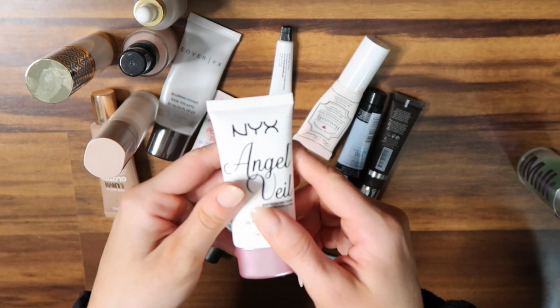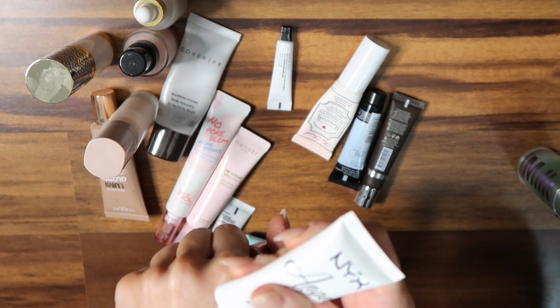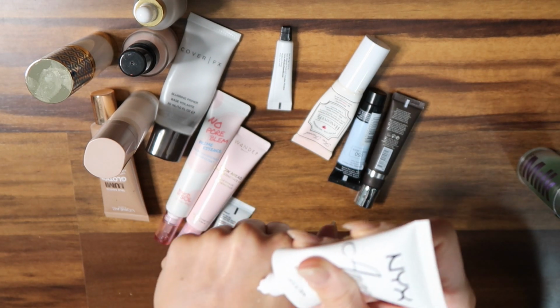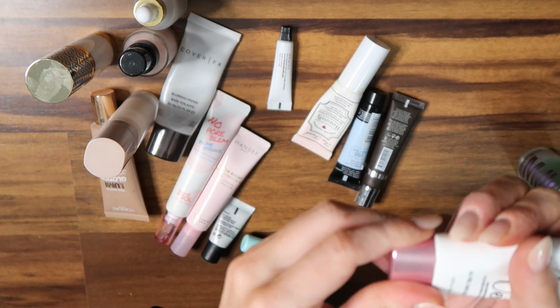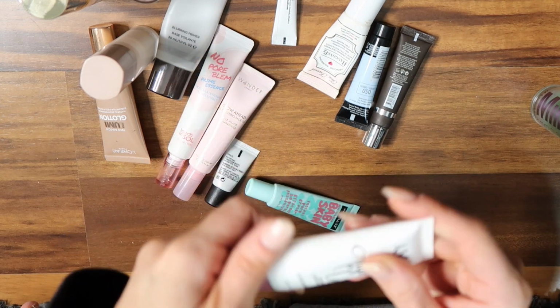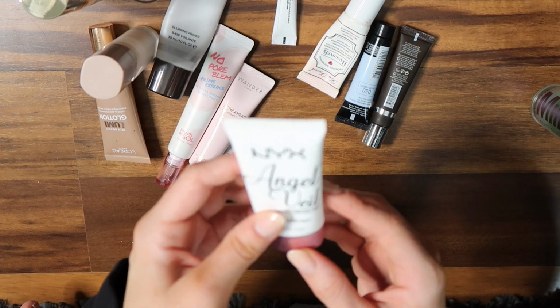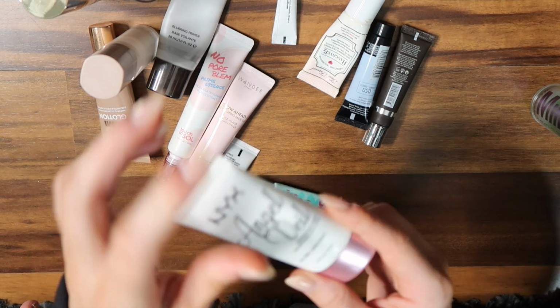The NYX Angel Veil Primer, I honestly love this one, but I really don't even know. It might be expired. It won't even squeeze out of the tube, so I'm pretty sure this one is expired. Anyway, it is one of those silicone primers, and I feel like it is expired, so I'm gonna actually get rid of this one. I'm gonna throw this one out.